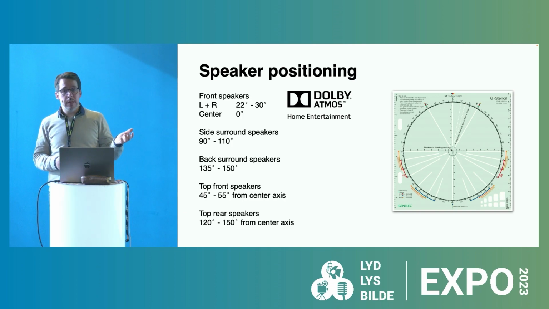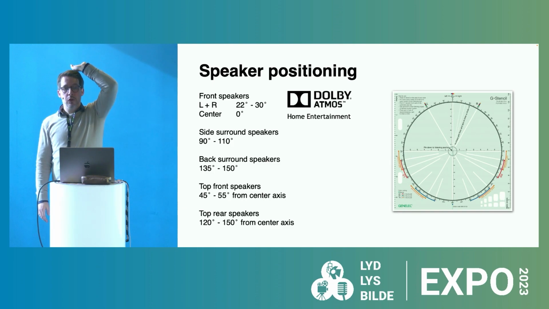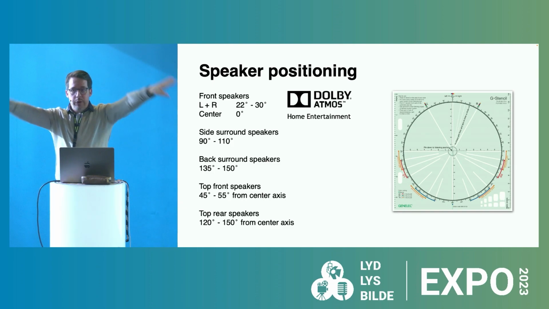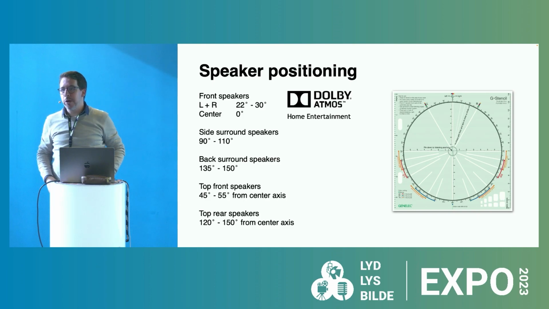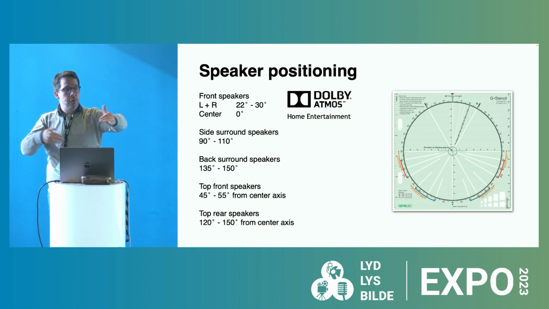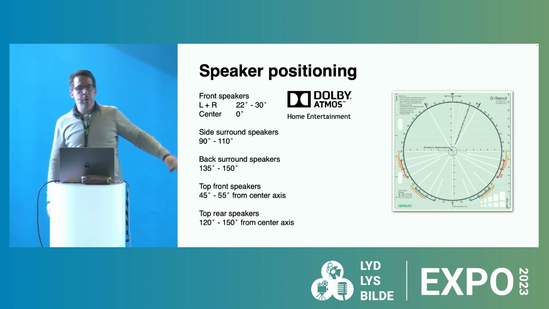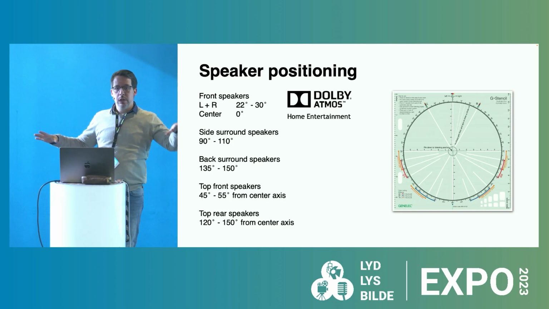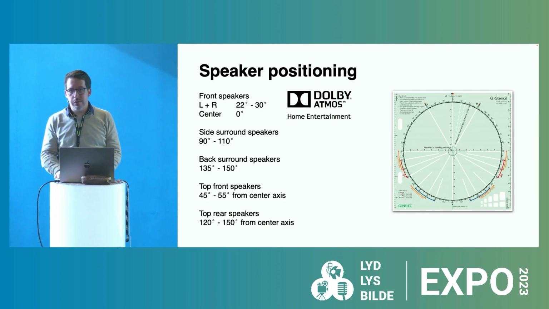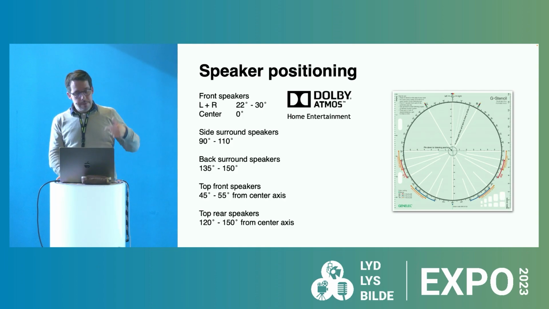And for the top speakers, that's the easiest task ever. You just draw a virtual line up, you go 45 degrees in the front, 45 degrees to the side. That's where you mount your speakers. Same for the rears. It doesn't matter how big your room is, these angles always help you to find the correct position where you have to place them at the end of the day.